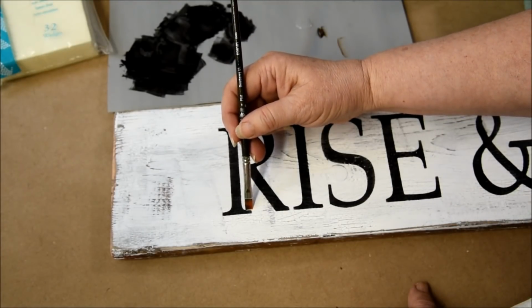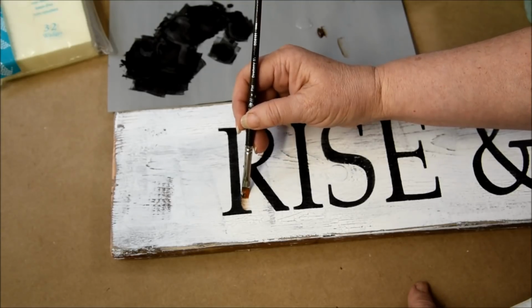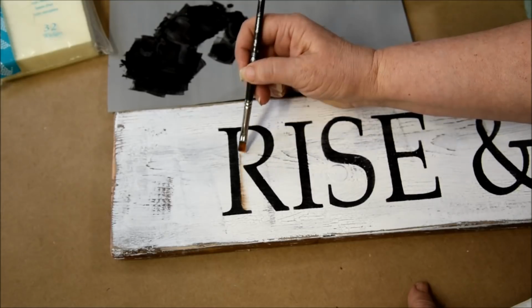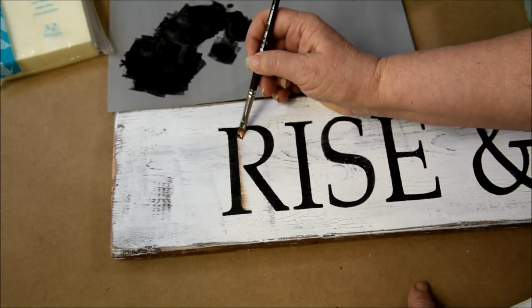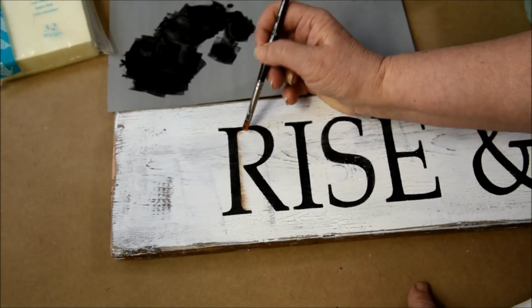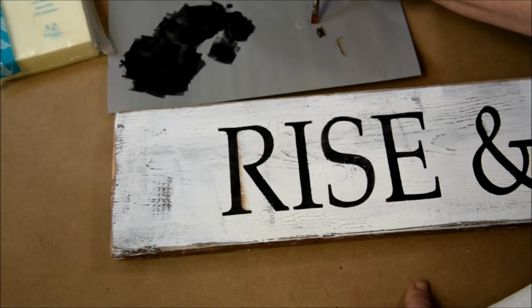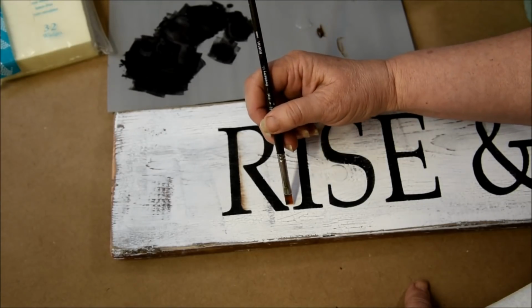So I start at the bottom and I kind of swoop in and I pull it along the black edge of the letter. On one side, I don't do both sides. I decide which side I want it to be on. I kind of pull a little bit around the corner. You can mop it up with your finger if it's a little too much. And make sure I blend on my palette paper before I continue on.